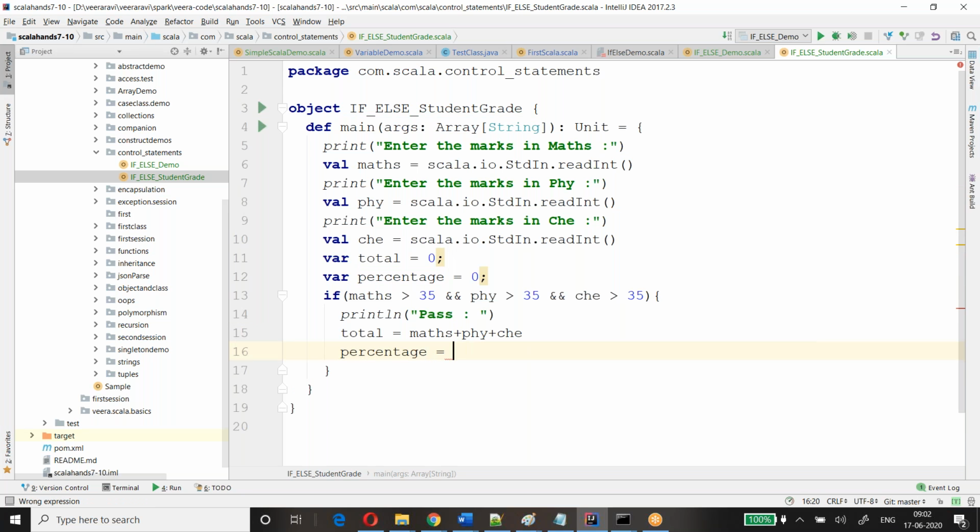Percentage equal to, you don't want to write that much, just say percent.